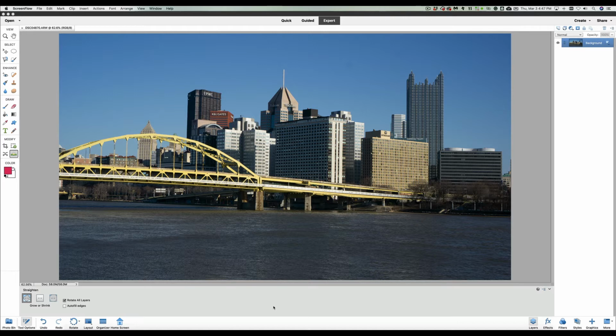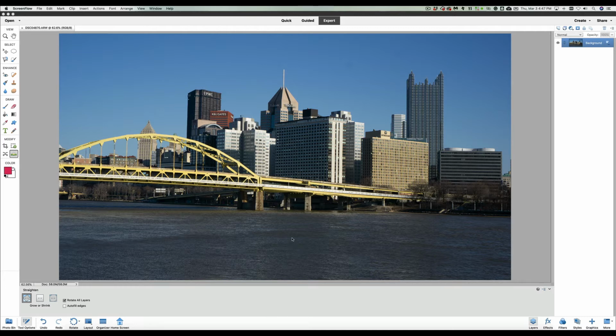Today, as the title gave away, we are going to straighten a picture. Straightening a picture, and shooting pictures, this can happen to anybody. I shot these pictures last weekend, and you can see that they are a little bit off. So I want to get this scene a little bit more straightened up. It's very easy to do in Photoshop Elements.